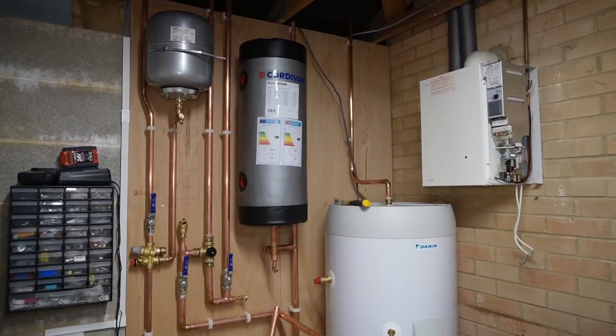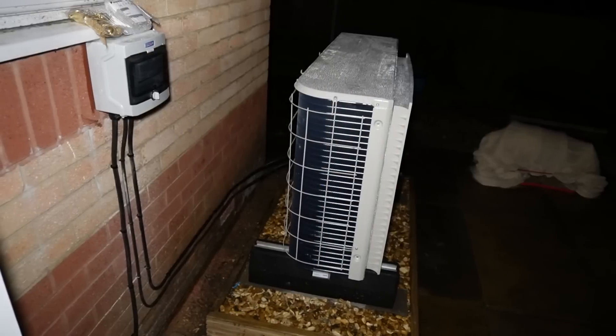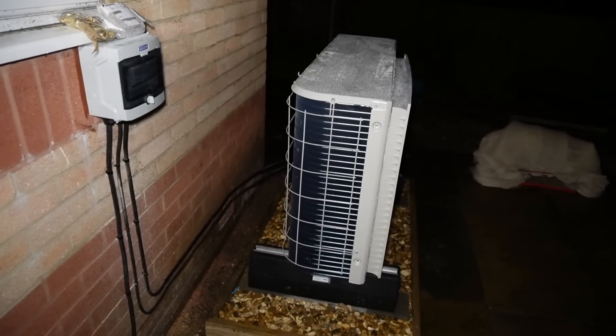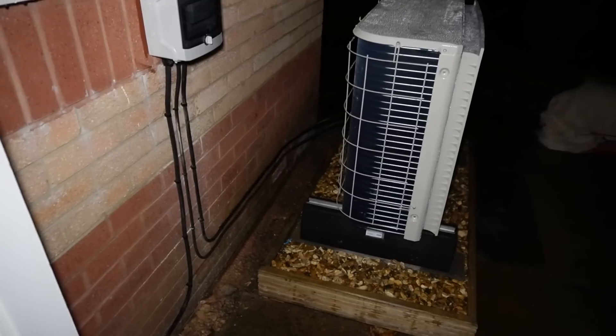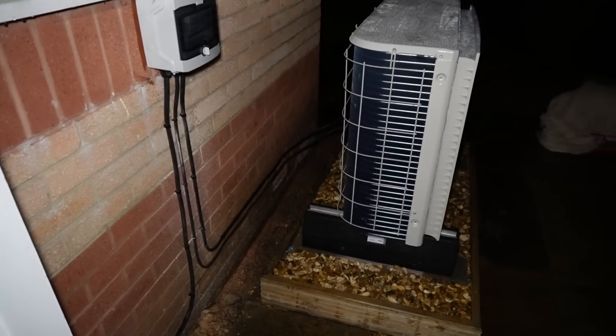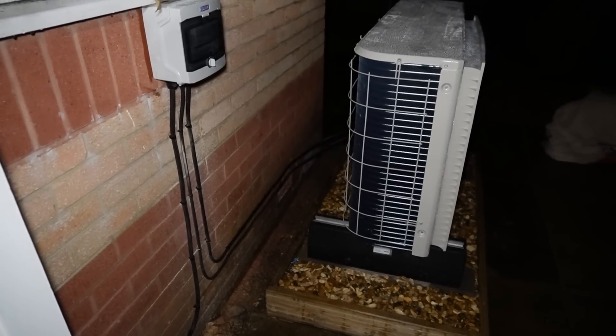This is the new plant area — it's basically a load of pipes and valves. I don't want to go outside too much because it's raining again, but you can see there are some electric wires down here — the wiring has been done to the heat pump so it can be turned on when ready, but there are no pipes to it yet. Those are tomorrow's first job. So that's the end of day three — they reckon they'll be finished and get the whole thing up and running by the end of tomorrow, then maybe a few little things to tidy up first thing Friday morning.